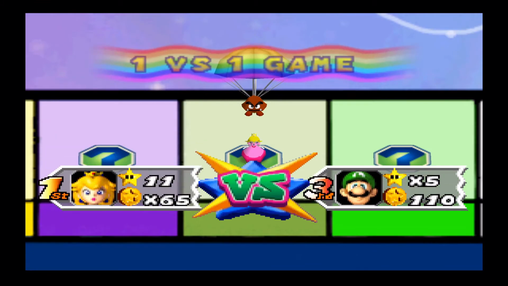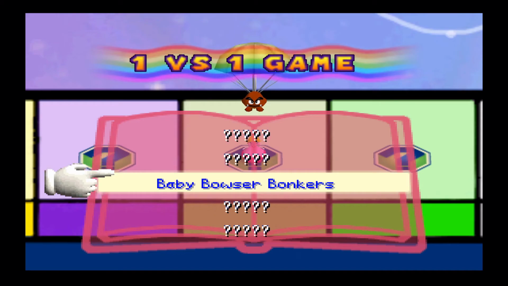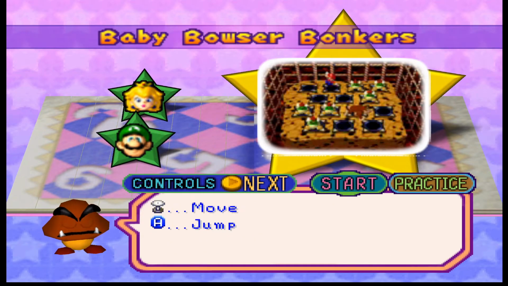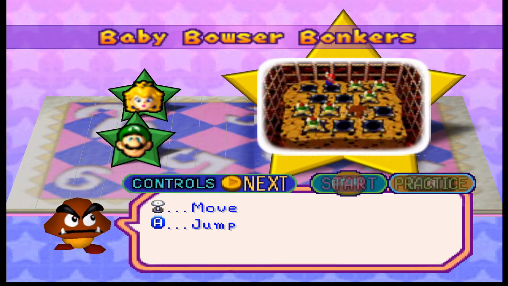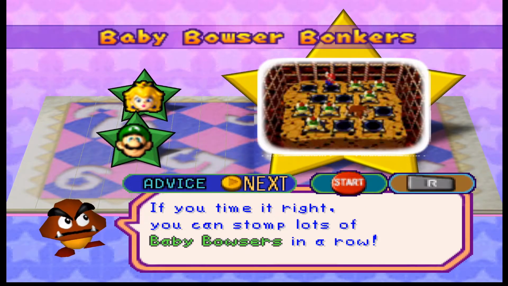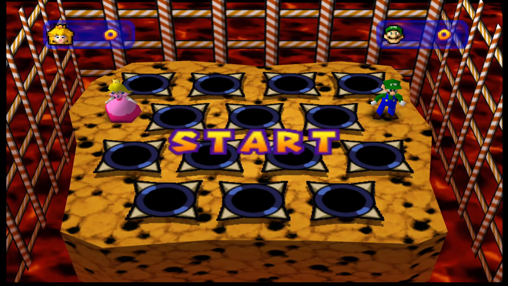40, huh? Alright. Oh boy. What was this one again? It's the one that you have to jump on the baby Bowser. Okay, it's a moving jump. It's basically a jumping version of Whack-A-Mole. I don't like this one. Could you even fall off on this one? I don't think you can. I've never seen anyone fall off of it, just saying.